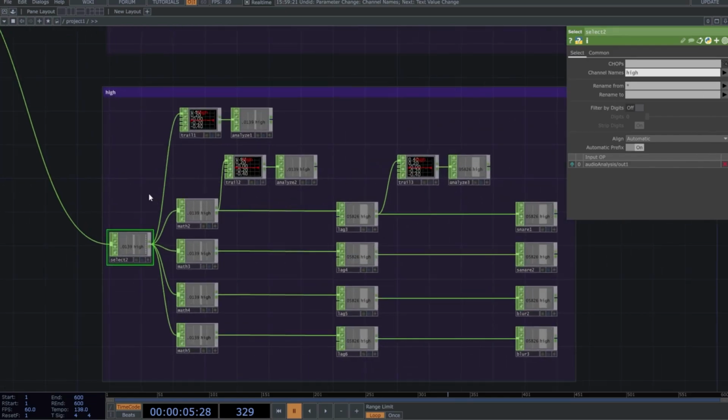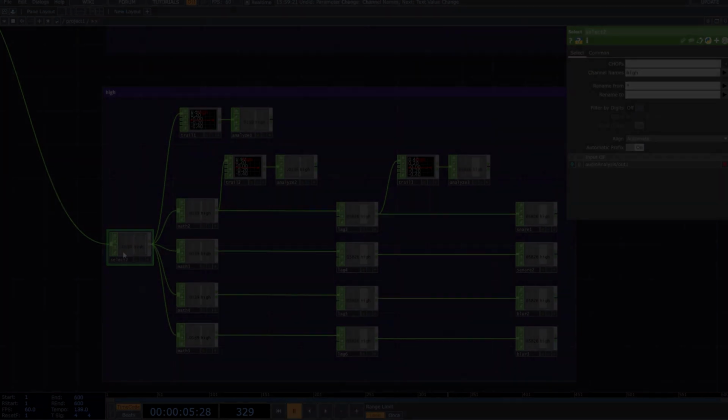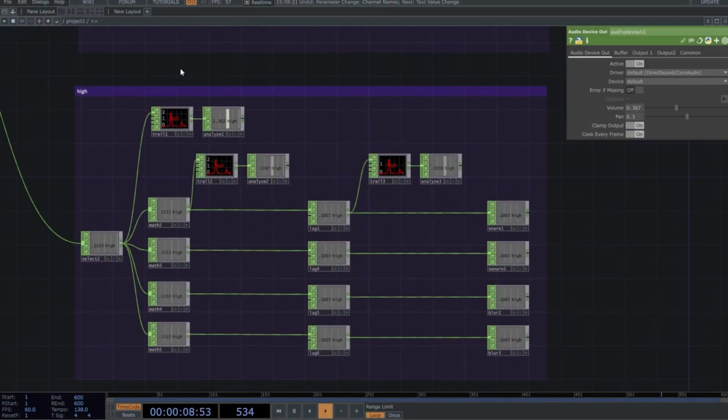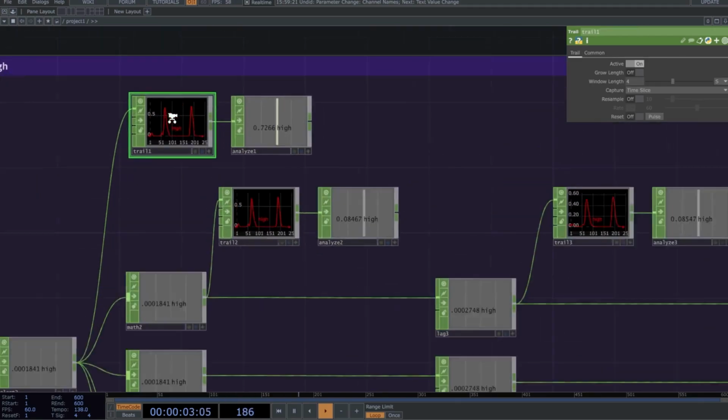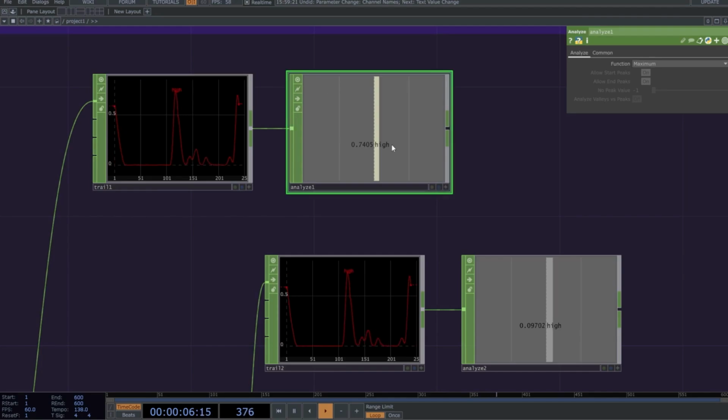Now, I want to explain why I've created this trail, which directly tracks these frequencies. When we hit play, you'll see that the signal's peaks become visible. This signal corresponds to the snare sound, and in this case, I'm not using the snare option in the audio analysis tool. Instead, I'm using the high frequencies to obtain complete numerical values, rather than just a Boolean. Trail is very useful because it shows us the values of the audio peaks, making it easier to understand how we will use these values later.